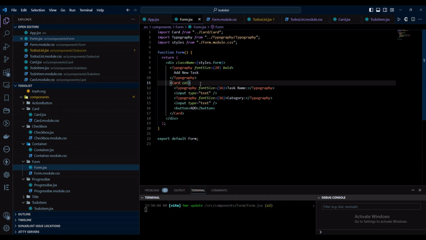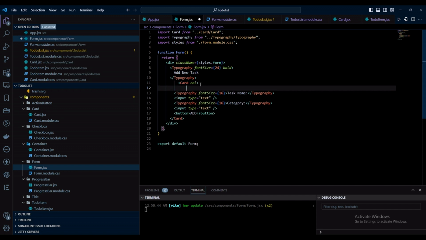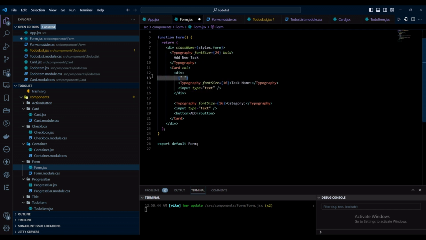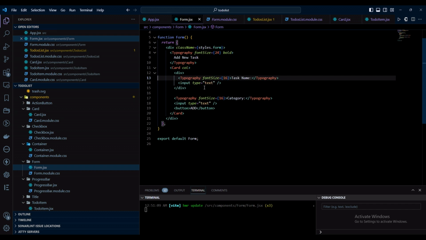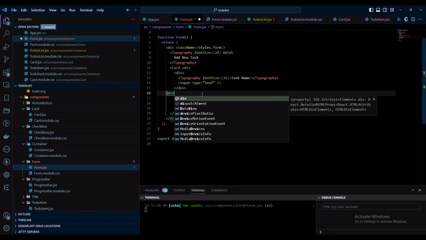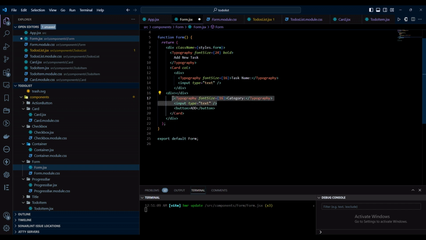Actually, what I want to do is each input gonna be grouped with its label in a different div. Like that.